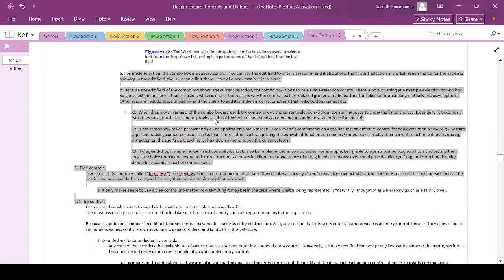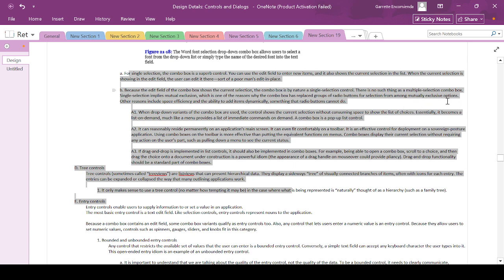Because the edit field of the combo box shows the current selection, the combo box is by nature a single selection control. There is no such thing as a multiple selection combo box. Single selection implies mutual exclusion, which is one of the reasons why combo boxes have replaced groups of radio buttons for selection from among mutually exclusive options.